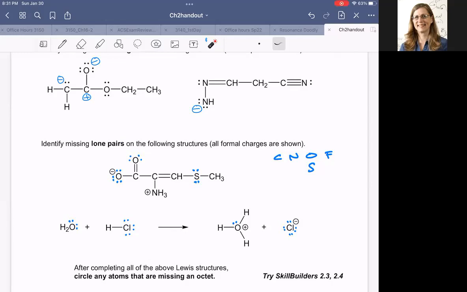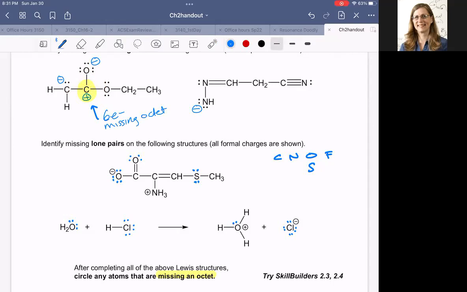All right, it turns out that every single atom in every one of these Lewis structures that are shown on the screen right now have filled octets except for one. There's only one position where we are missing an octet. The missing octet is right here. That's the only carbon. When we look at how many total electrons around it, we only have 2, 4, 6 electrons. 6 electrons, missing octet. Every other atom, of course, hydrogen just having 1 bond and 2 electrons, every other atom has a total of 8 complete electrons around it.